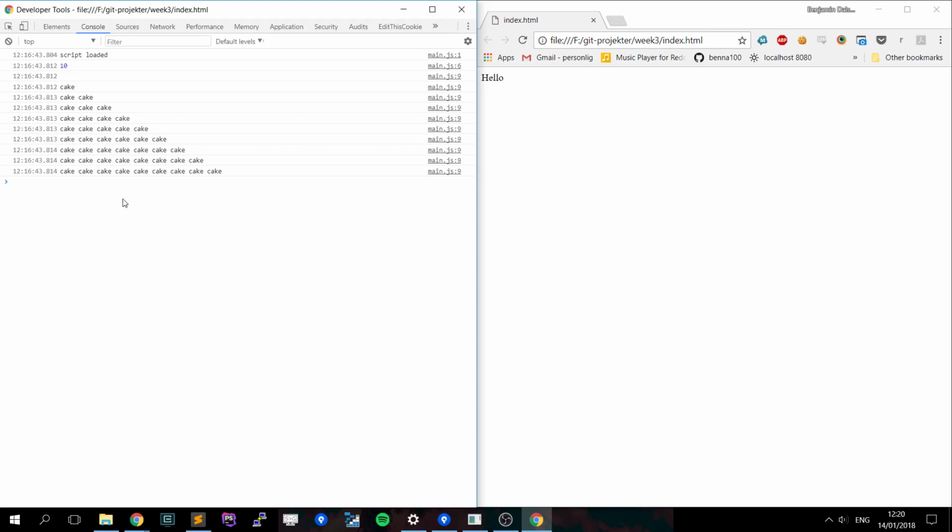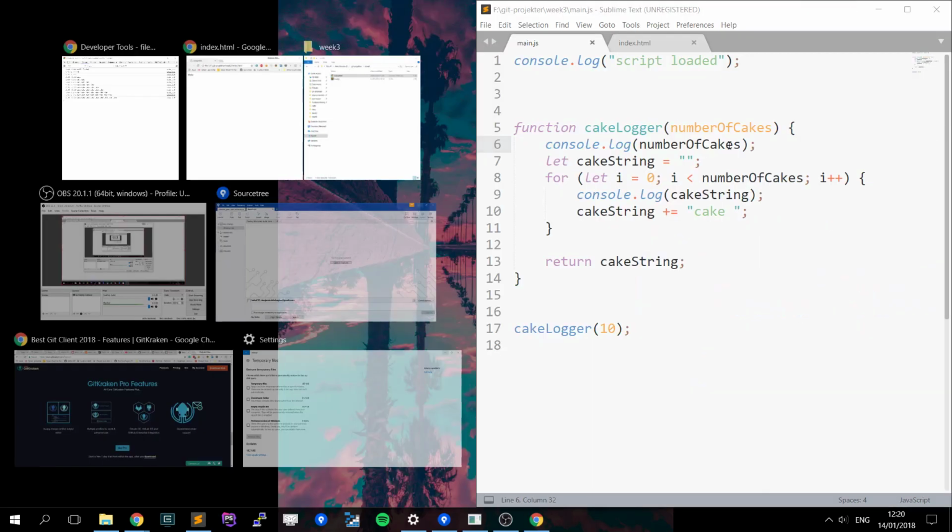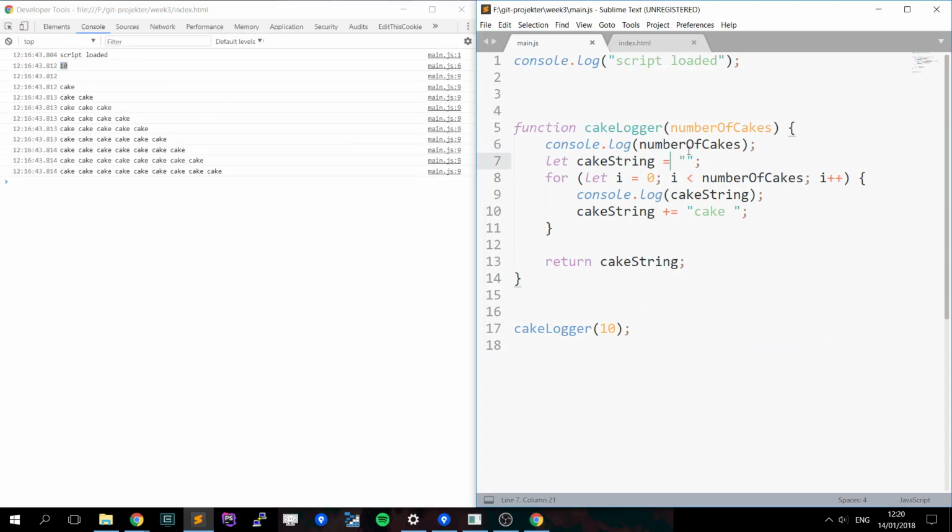So basically we are seeing 10, which now is the number of cakes. If we can see the code here side by side, 10 here is number of cakes. That means 10 acts as a placeholder for the number 10. After that we see cake string, which is first cake space, which I showed you over here, and then it's just adding to the string. The adding takes place here. Plus equals is like writing cake string equals cake string plus this. So it's adding to itself all the time. So this is a shorthand for that.